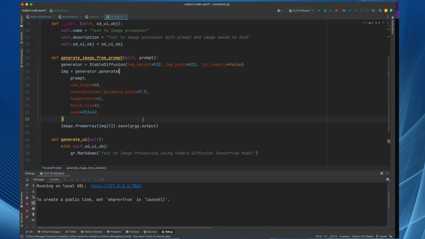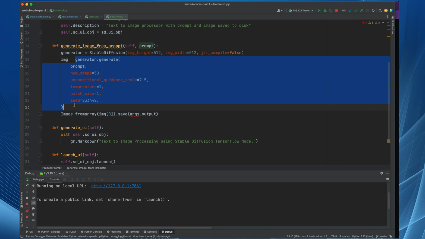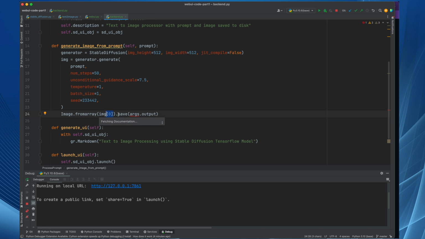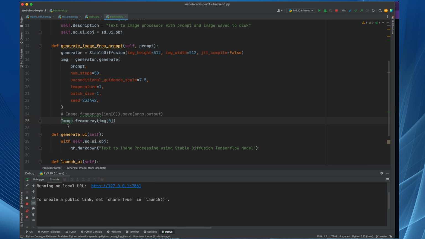And that's where the image is going to be generated. So as you could see here, when this prompt generates the image, that becomes the image, and the image is an array. So the very first index of this image is basically the image. So we don't really need to save the image on the disk right now. So we can keep this, just use this image, and that will be our return of the image. So this is our generate image from prompt method, which actually takes the prompt and generate the image. That's the basic change we have done.